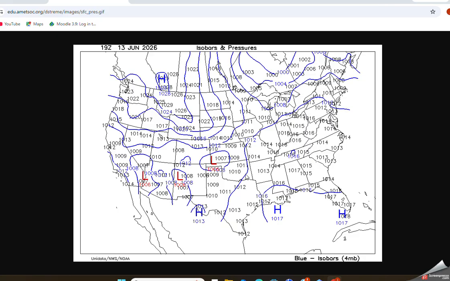So if I go up that line, everything to the left of that line should be lower, and everything to the right near that line should be higher. You'll see here's 1,014, here's 1,009, 1,010, 1,015. So kind of holds. This is 1,016 millibar line. Again, one side of it has higher, one side of it has lower.